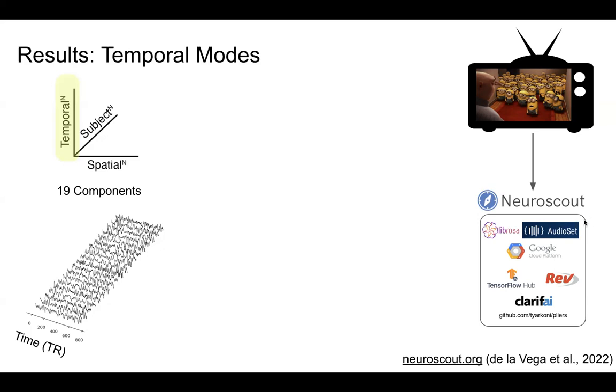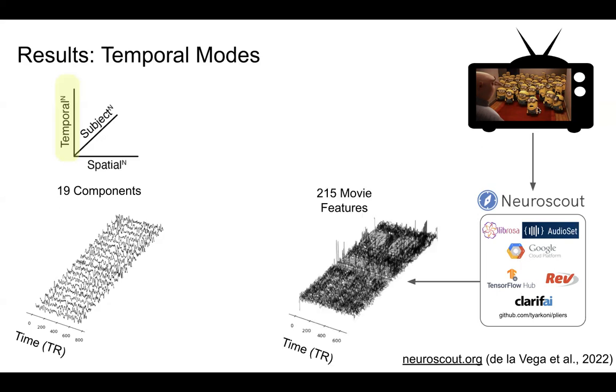Definitely check it out. There are all these pre-extracted features from great machine learning extractors, and we can just grab all of those for Despicable Me. We have 215 movie features over the same time. Some examples would be faces, different visual objects that you can see in the scene, if speech is happening or not, if music is happening, even low level. So these are low level, high level, auditory, visual. And we can now do a mapping between these.